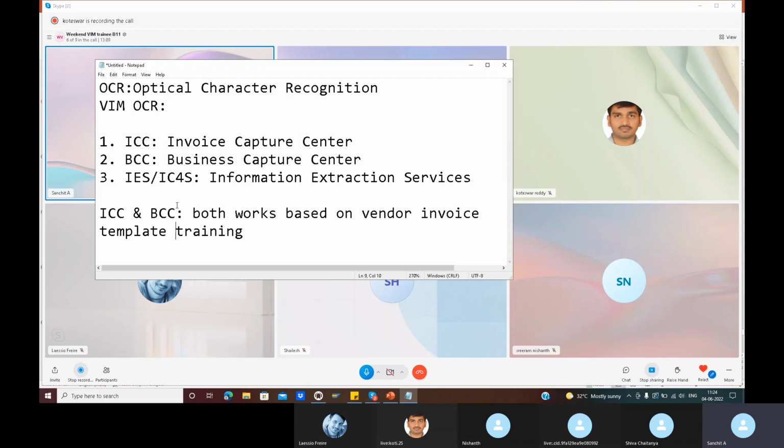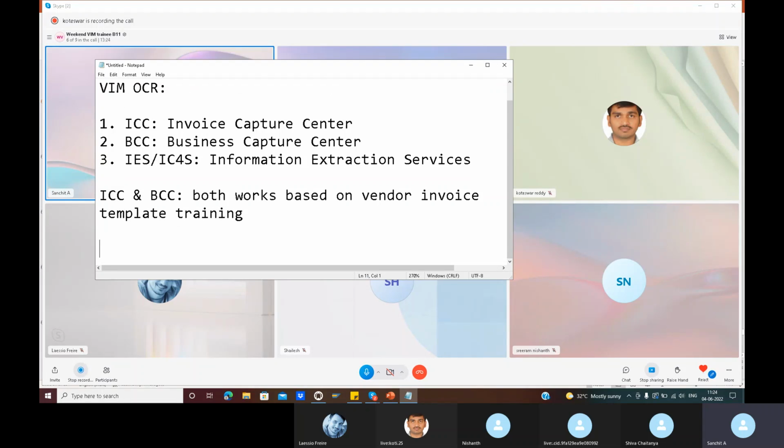For example, my vendor is sending one invoice copy. Before I jump to that, can someone tell me what type of information will be available on the face of the invoice which OCR should extract? Invoice number.